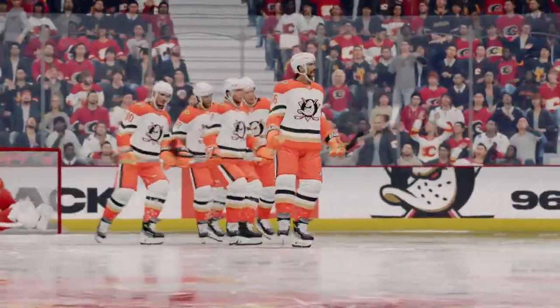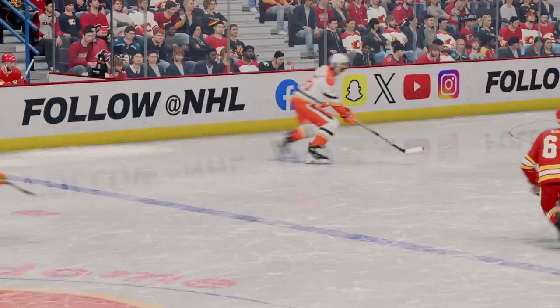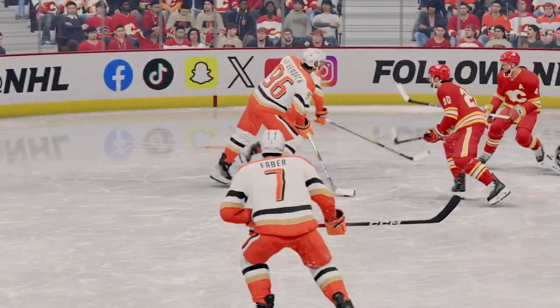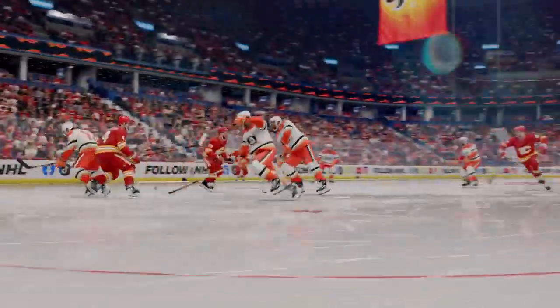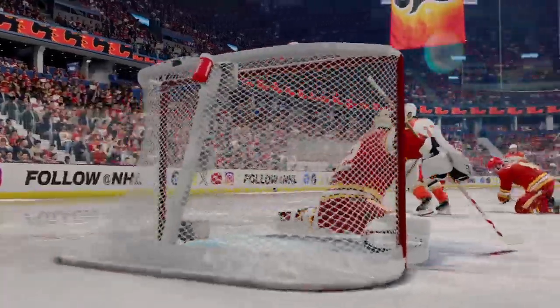Well, nothing like switching momentum and putting your opponent on their heels and getting two in a row. Back-to-back, here they come. Well, this is a really smart shot through traffic, James. The recognition of the net front presence in screen, and the goalie drops to the butterfly position, really tries to make himself as big as possible, hoping that the puck just hits him because he can't see it.